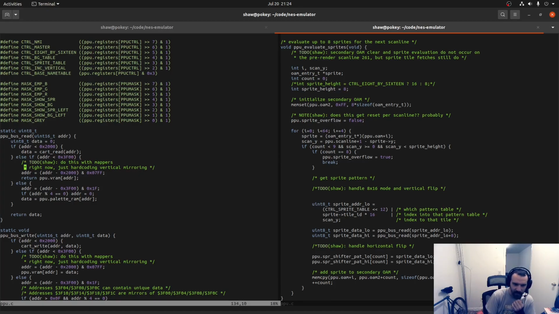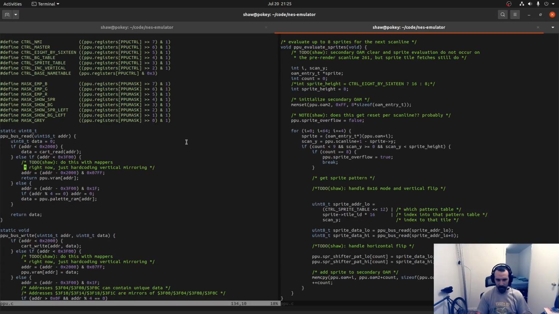But right now, I haven't implemented mappers. NES cartridges can all have a unique memory mapper chip in them that handles calculating addresses.